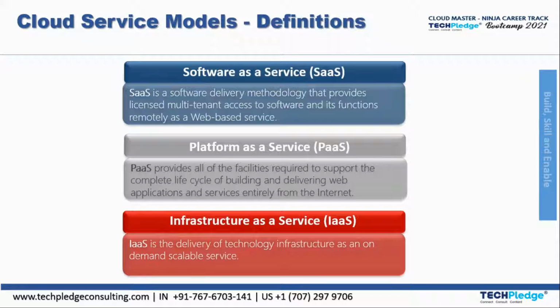Talking about the next one, platform as a service: platform as a service is a cloud delivery model for applications composed of services, and they are managed by a third party. It provides elastic scaling of your application, allowing the developer to build applications and services over the internet, and the deployment includes all three deployment models, that is public, private and hybrid.